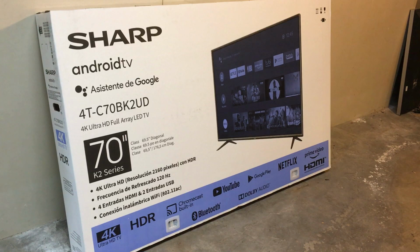So we're going to try out the Android TV and see how it works. See if I like it. So let's do the unboxing and a close-up look of the item. Now, just to mention before I go to that, 70 inches. 70 inches. I cannot believe it.